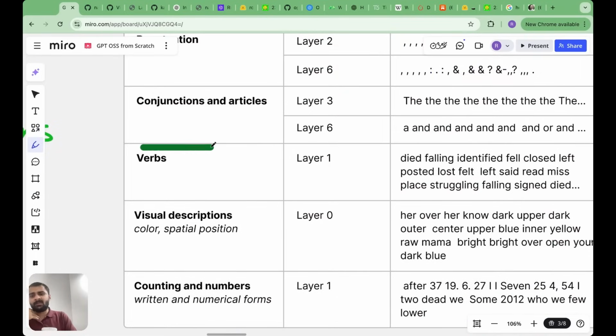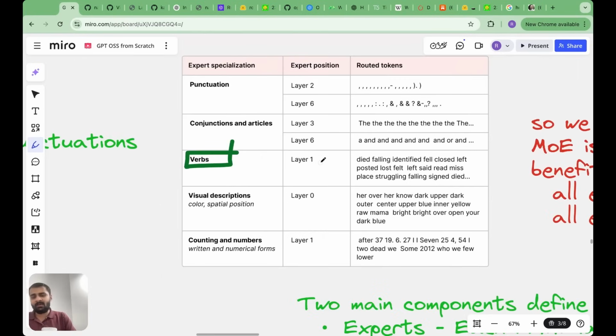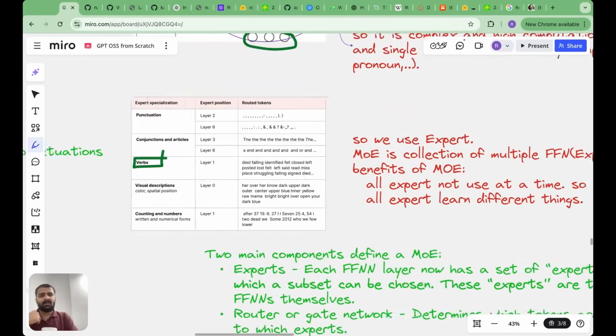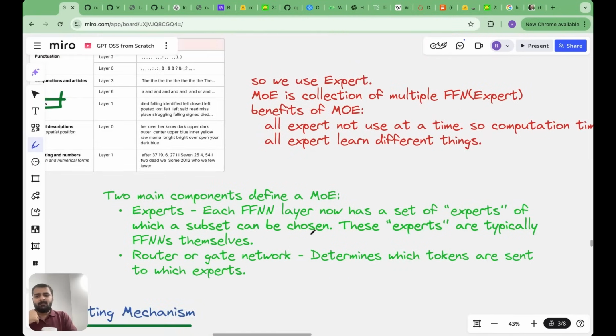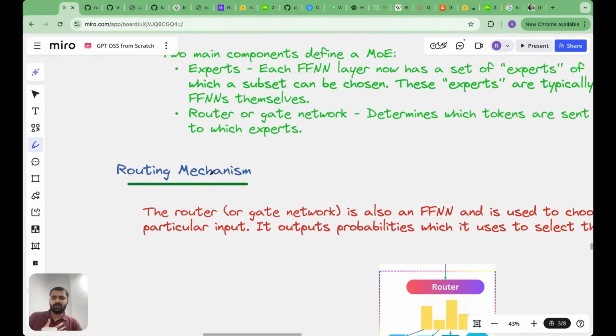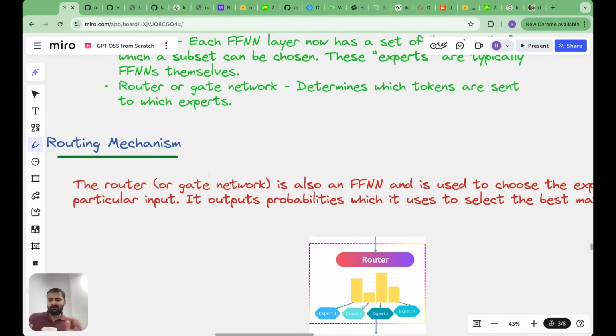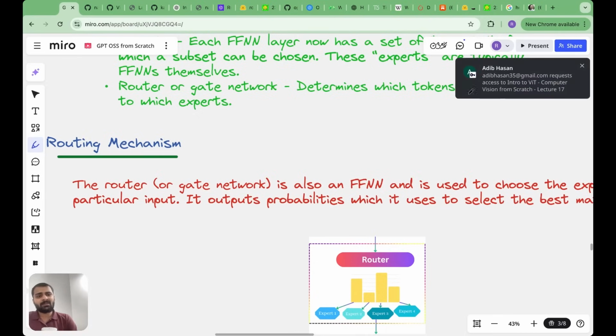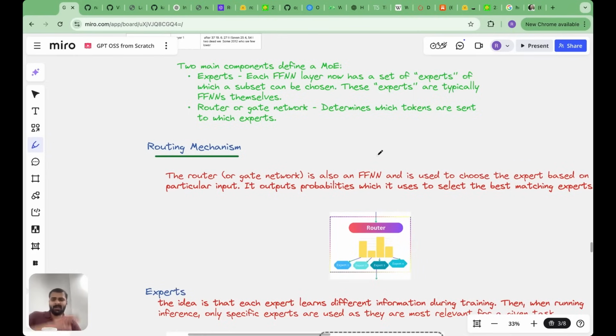So, for example, verbs might go to, let's say, the experts in layer one, etc. Whatever. Essentially, the moment we have experts and a routing mechanism which imposes sparsity, it means that every expert is specialized to deal with a certain set of questions, and that makes their answers a lot better. Plus the inference is a lot faster. Rather than having all the parameters active, we can just have a bunch of parameters switched off, like a light bulb goes off, and only some parameters are active.